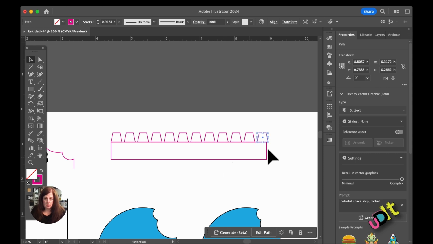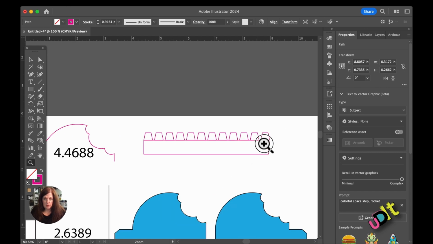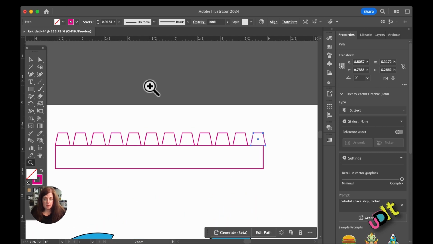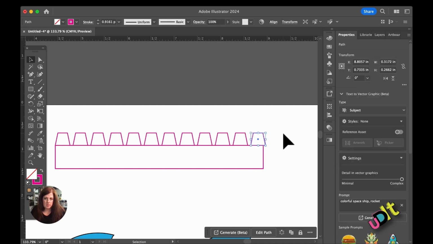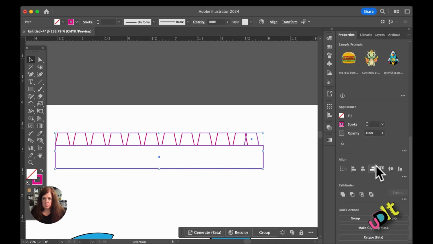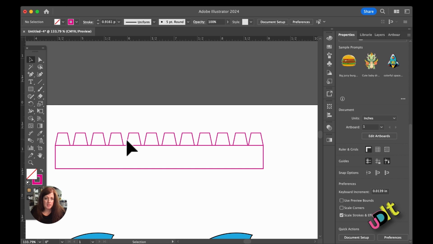Okay, so as you can see, this is just something that always happens in Illustrator. Sometimes things don't line up exactly correct. So I'm going to click on this one, hold the Shift key down and hit the left arrow, so I don't have to do left arrow, left arrow, left arrow. Select that and also the rectangle, come over to Align, and align left. Now you can see the spacing isn't the same, so let's select all of them.